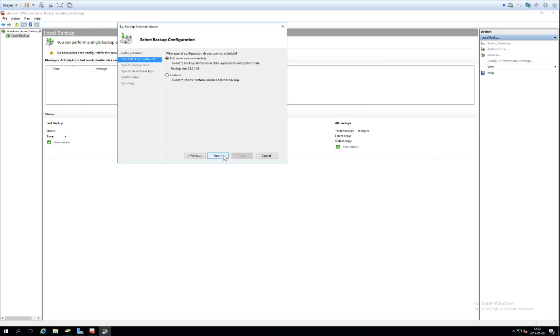When we look at the types of backup that we can do in Windows Server Backup, there are basically two. Either we can do the full server backup, or we can make a custom one. In the full server backup, we back up everything, and with the custom backup, we choose what files and volumes we want to back up. And there are essentially two types of backup that I want you to be aware of. There is first the full server backup, or what you sometimes refer to as the bare metal recovery backup.